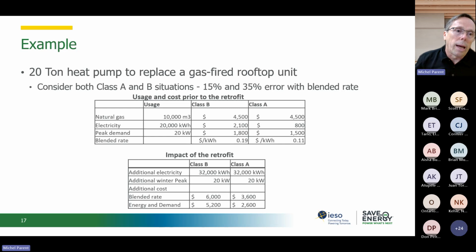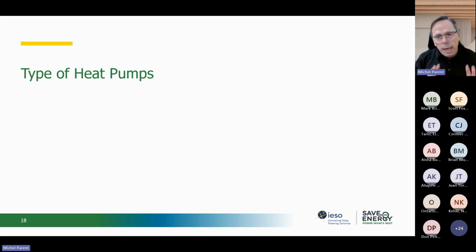This is actually an example that shows you a fairly mild difference, even though there still is a difference that could be significant in your decision to move to a heat pump. So that's the one thing that's really important about heat pumps. You're likely going to have a dual energy source if you really want to manage your peak. We'll see that there are some heat pumps where you don't need that, and you need to use the proper rate.